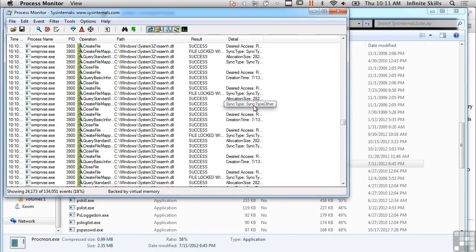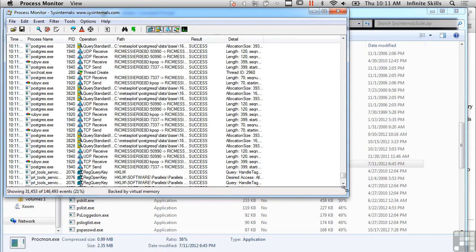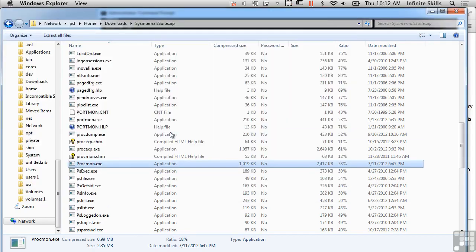So this can be really useful to see what's happening. And again, if I were actually running the Zeus botnet client, I could have this process monitor open to see what it's doing in terms of maybe network connections, as well as reading files and looking at registry keys. Anything that it does related to system level calls, I can actually see here. You can see there's a TCP send and a TCP receive associated with these processes. So again, I can see all of the system calls using this Procmon utility.